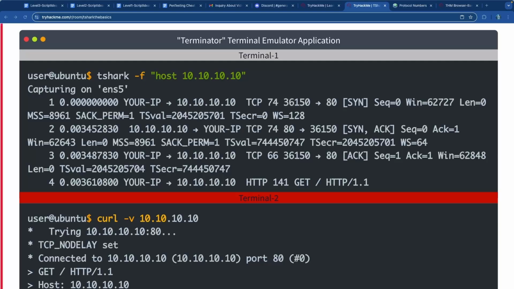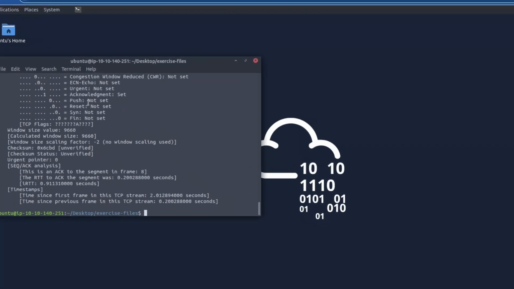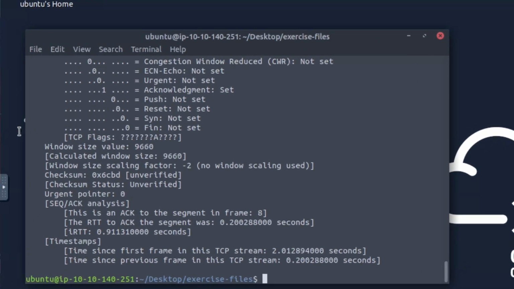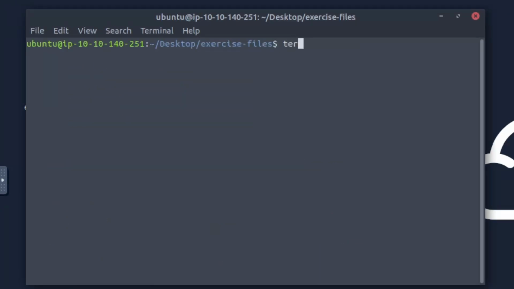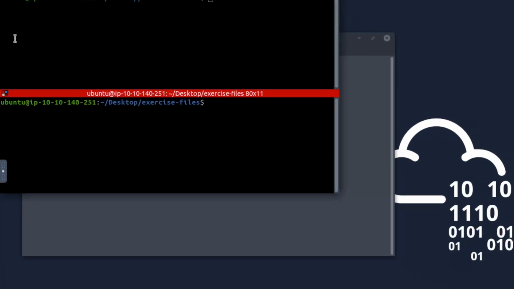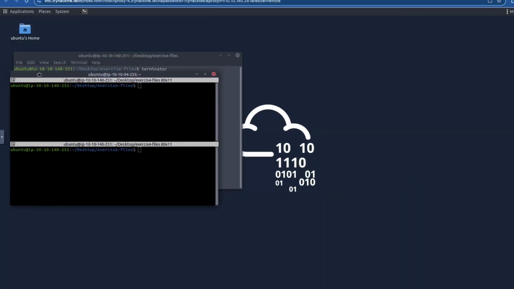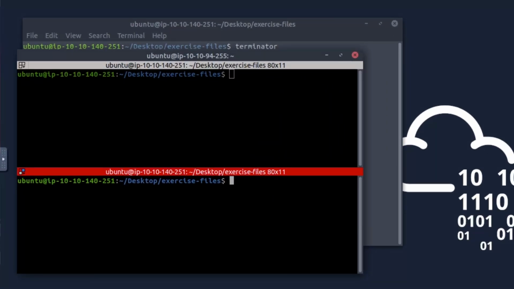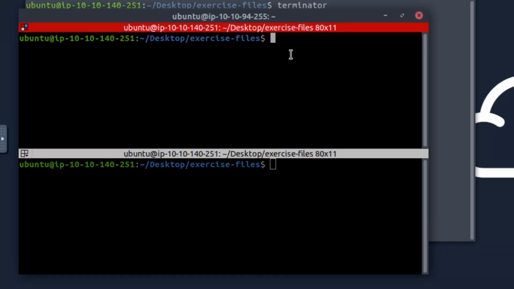So what I'm going to do is open this on a second screen, and then we're actually going to run it and capture and see what we can get over here. So let's zoom in a little bit. Okay, let's clear this up. We're going to do Terminator. Interesting. Okay, let me zoom out and get that back onto the screen. All right, so this is our Terminator instance of the shell. Very cool. So we have the top and the bottom portion.